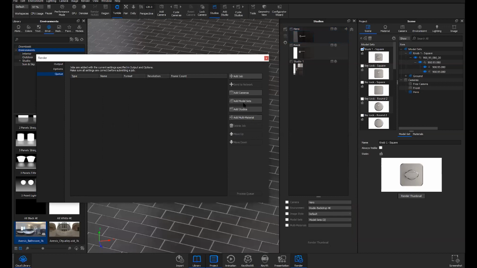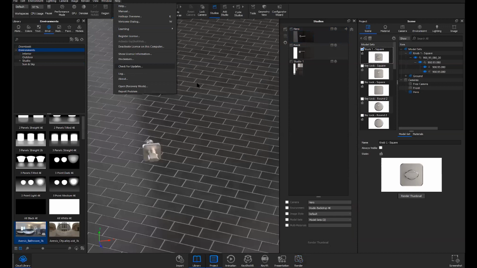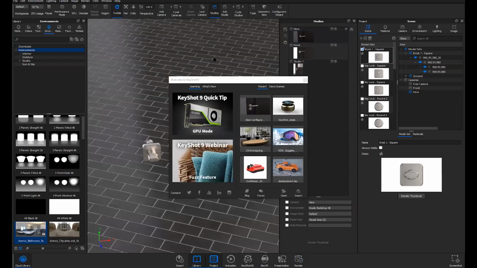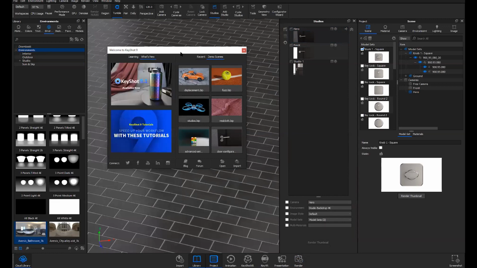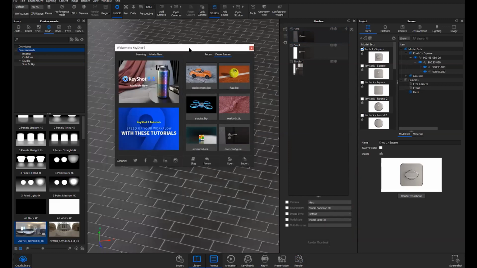Do you mind going back to the welcome window real quick? Some folks are asking. For folks that don't know, when you go into the welcome window for KeyShot, the learning section there is updated. As we post new information, that gets pushed there. You can click on the What's New tab as well, Ryan, next to learning, and that gets information pushed there too. We're constantly pushing it out, so you don't have to do anything from an update standpoint.